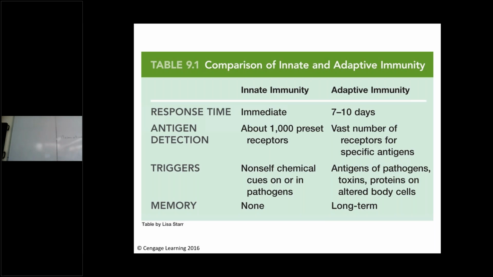This next slide is good because it gives you a little bit more of an idea regarding what goes on with these innate and specific responses. And you'll see here, the innate, yes, it's an immediate immune response. The adaptive takes a little while to develop, but it will have a long-term effect. There will be memory cells produced from this encounter. Whereas with the innate, no, there are no memory cells. It's just specific types can react and non-specific.